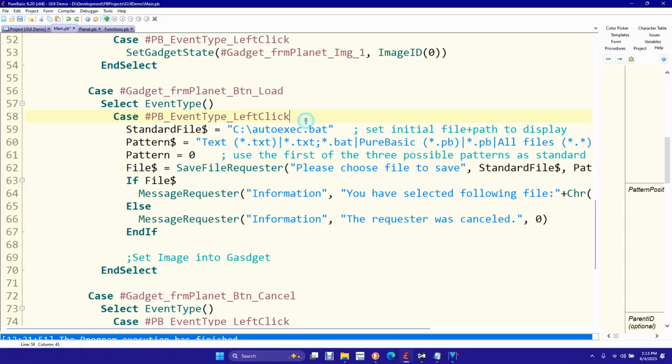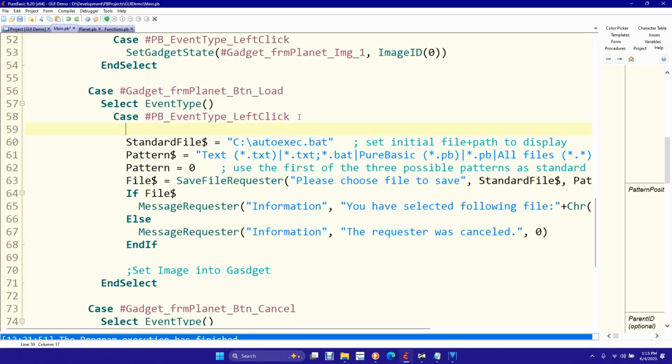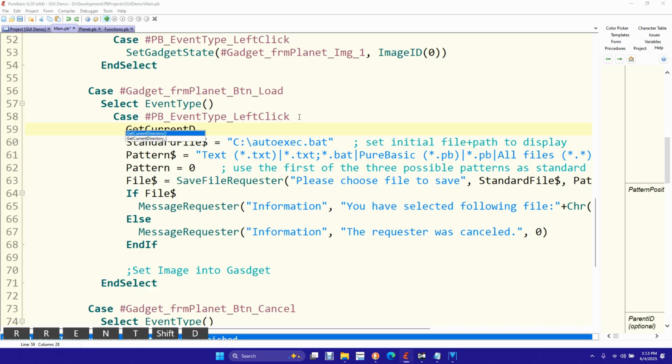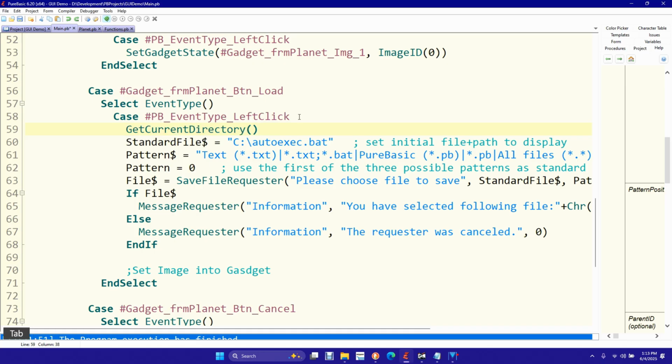Okay, and then I want to say plus asterisk dot PNG files. Okay, so that's what I want in standard file. So let's come over here where we're plugging in standard file, and let's put that, and then we can get rid of this. So now, what do we want a pattern?